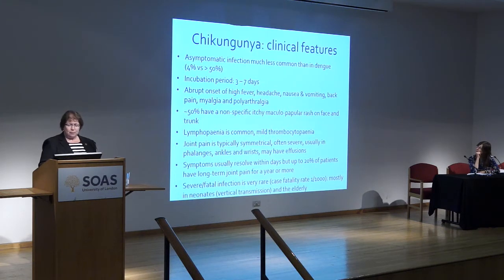It doesn't usually kill people, and it doesn't seem to be transmitted through the placenta. Women infected in late pregnancy can transmit it to neonates, and those babies can be quite sick. But it's not associated with the birth defects that have been described with Zika. And there have been occasional fatalities in people who are ill for other reasons.